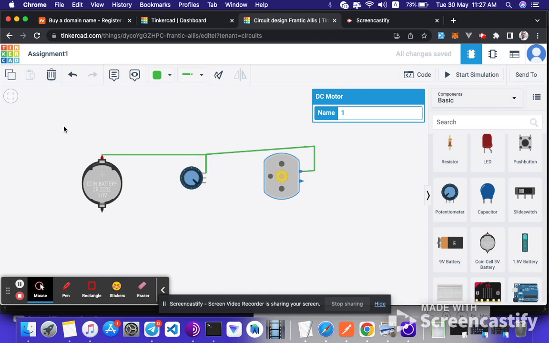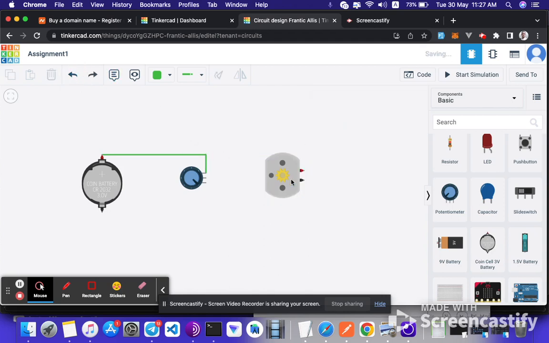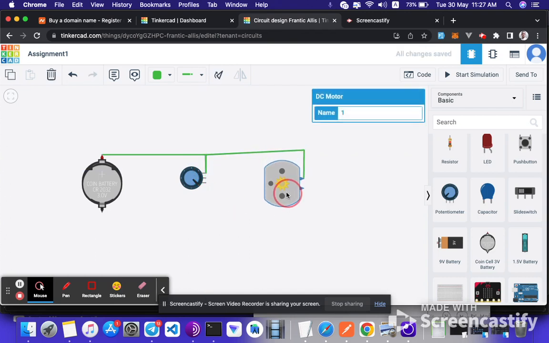This is too tall, so let us undo it. Click on that port, then you come down, and this is looking more okay.